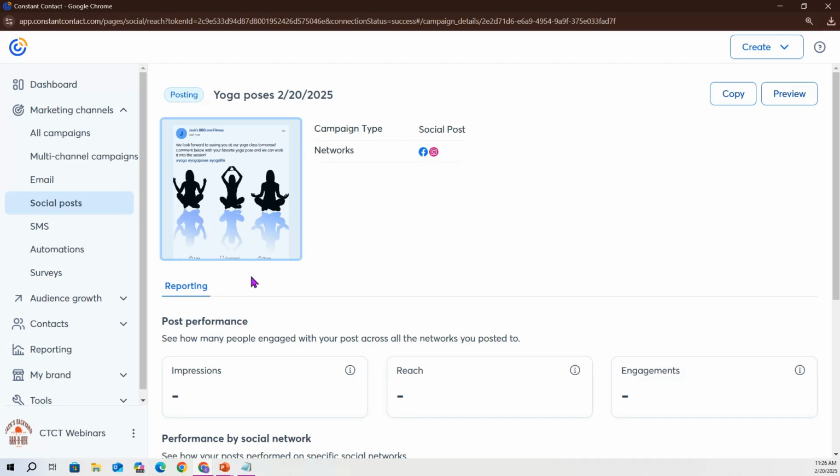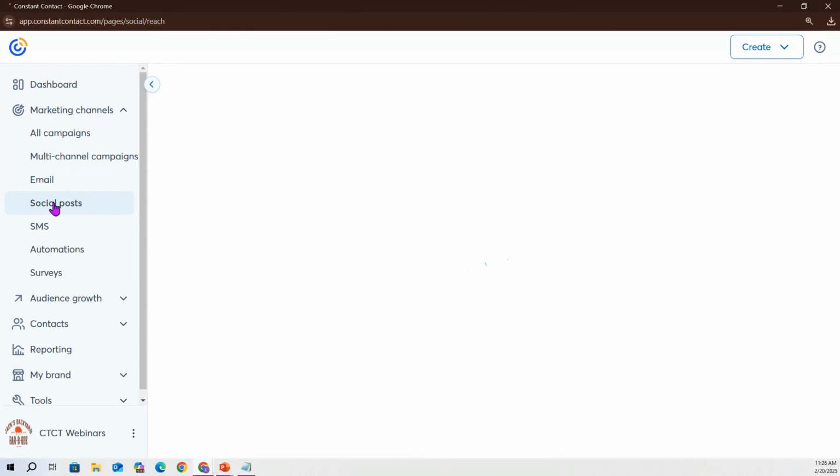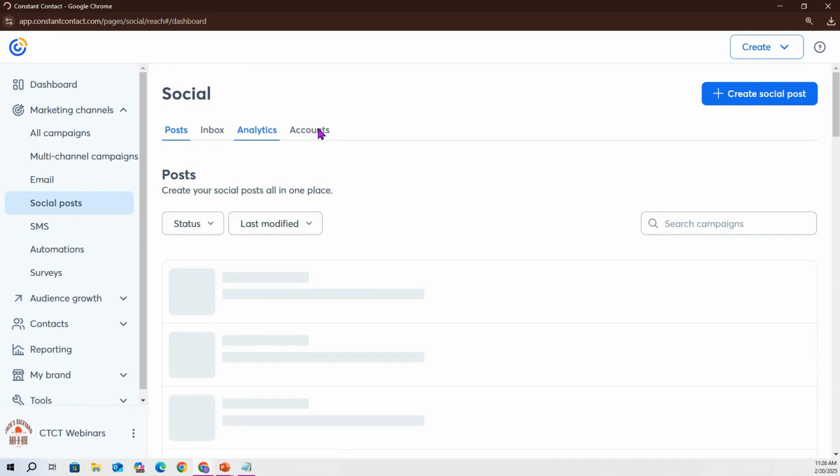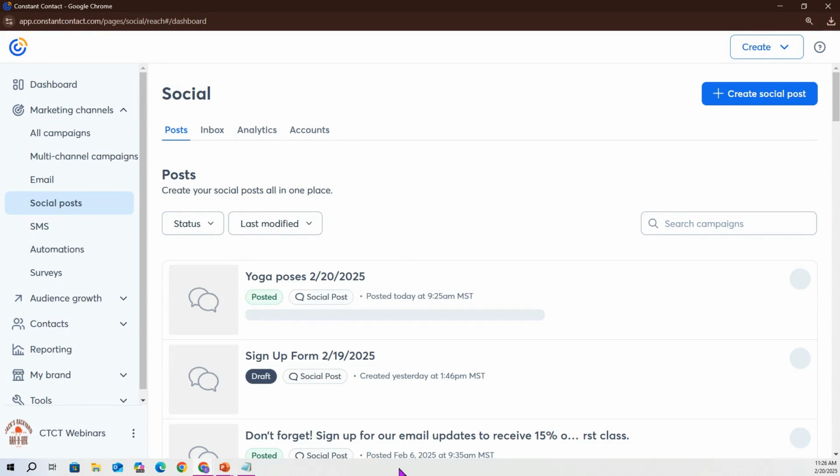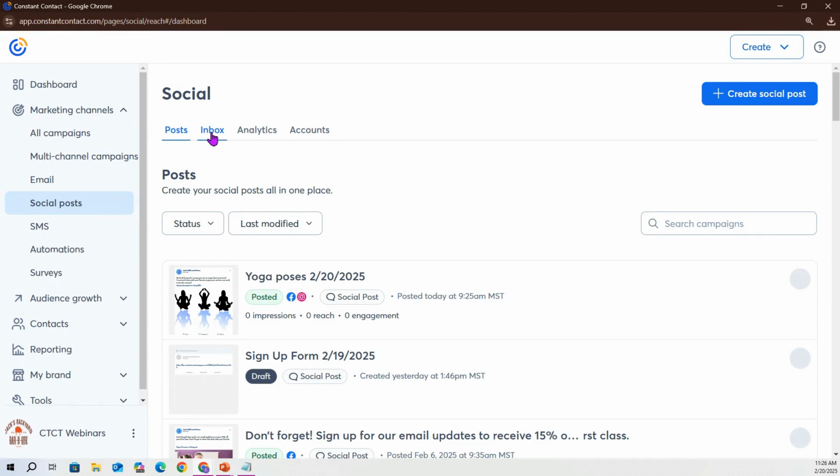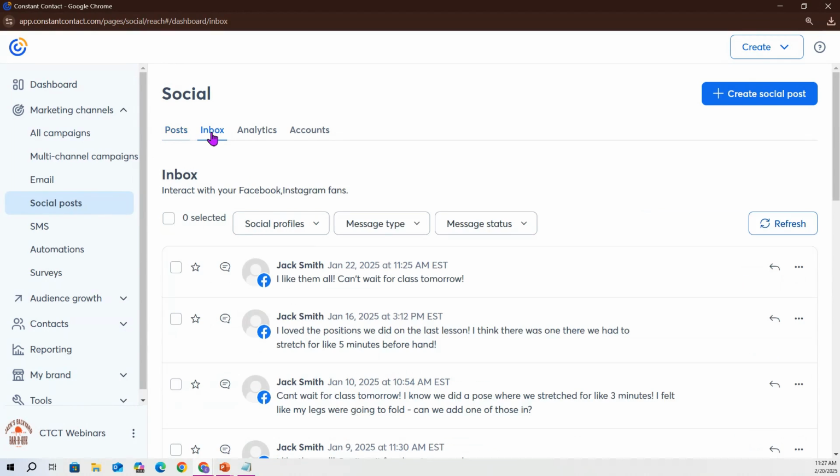And that brings us up to the next feature I want to show you, which is your inbox. So to do that, I need to come back over to social post to be on the main page. And then on the main page, you're going to see the tabs up here. You'll see all your posts because the first tab is the post. So you see all the posts that you've done. As soon as it loads here they are. And then you can see the inbox. The inbox is where you can see if people are making comments. You're going to see all of that in here. And you can respond right back to them.